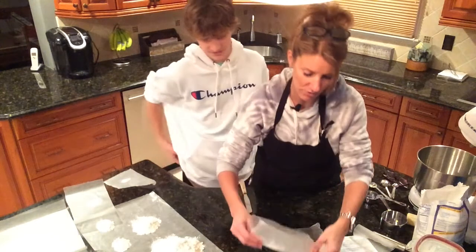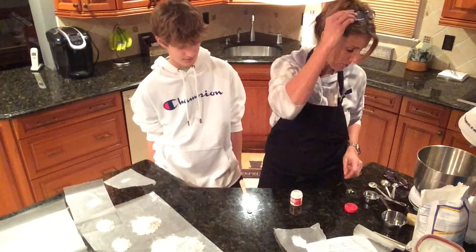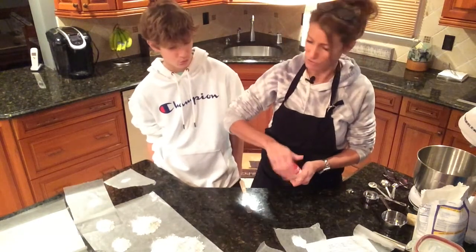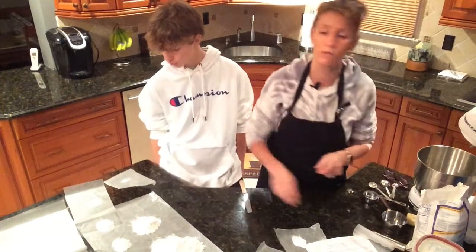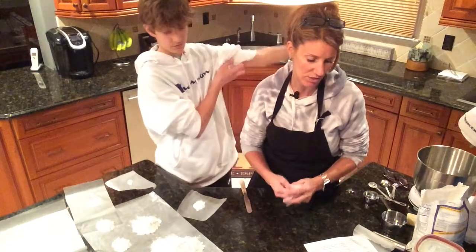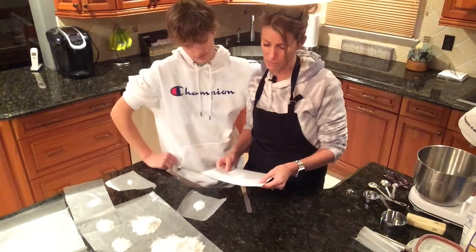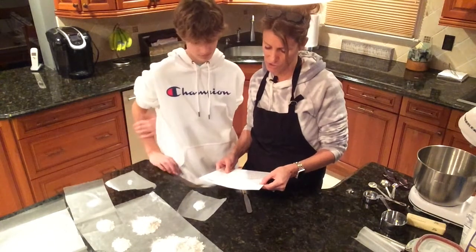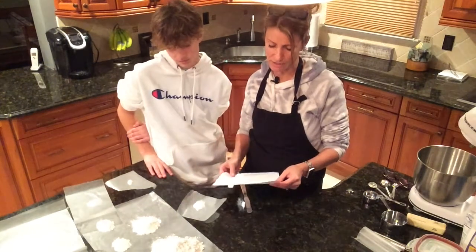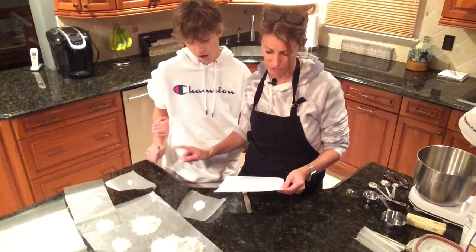Okay, the cream of tartar is going to go right back in. I hope that was a teaspoon because you're messing me up now. Okay, do we have everything measured? Hopefully he measured the salt right. So a quarter of a teaspoon. There's only one set of measuring spoons that actually has the quarter of a teaspoon. So let's check. We have our margarine, which is one stick. We have three-quarter cup of sugar, one egg, crack, no shell, no blood, 1 1/4 cups plus 3 tablespoons of flour. Your 1/2 teaspoon of baking soda, your 1 teaspoon of cream of tartar, and then your little bit of salt.